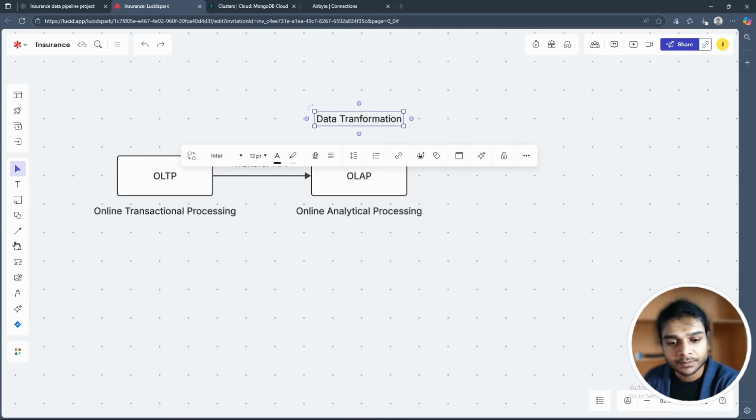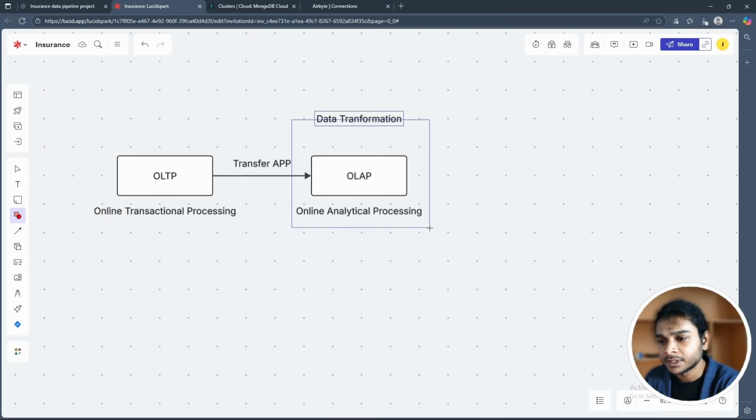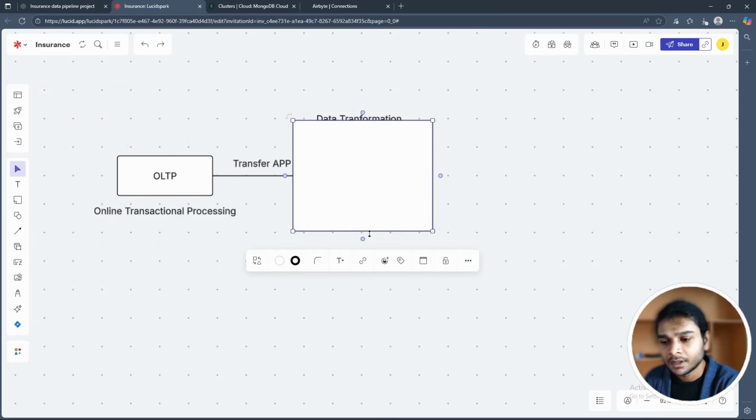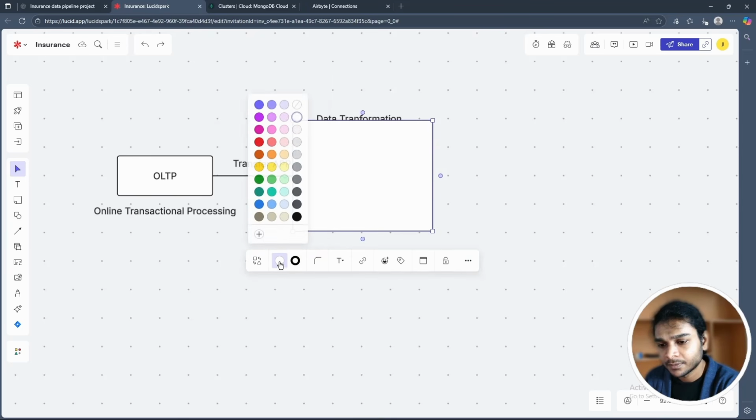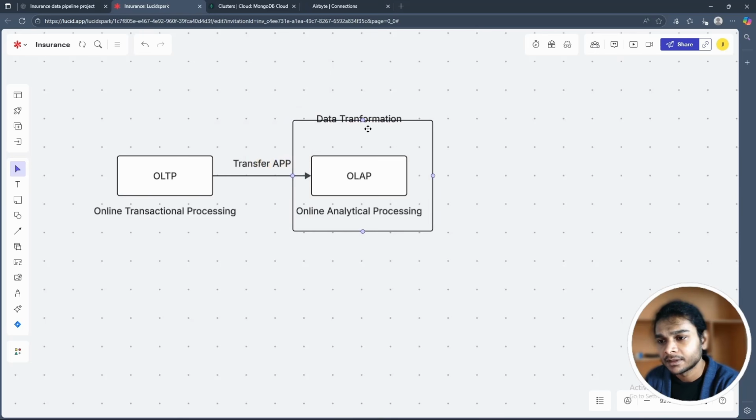So to resemble that, what can I do here? Let me just put a box around OLAP just to resemble that, and fill it with nothing.